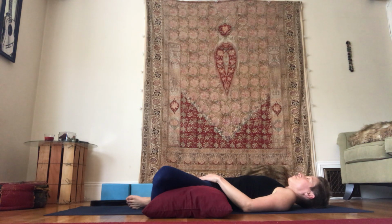So start to smooth out your breath. Let an exhale or two release out of an open mouth. Keep doing that and just notice as you exhale, it's an opportunity to ungrip somewhere. Relax your jaw. Relax all the muscles of your face. Let the shoulders release down. Take one more breath. Release through your mouth.